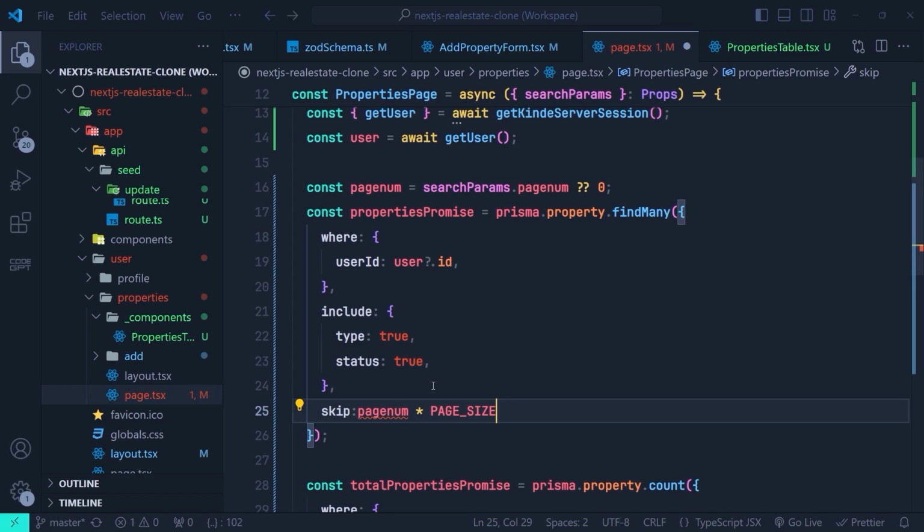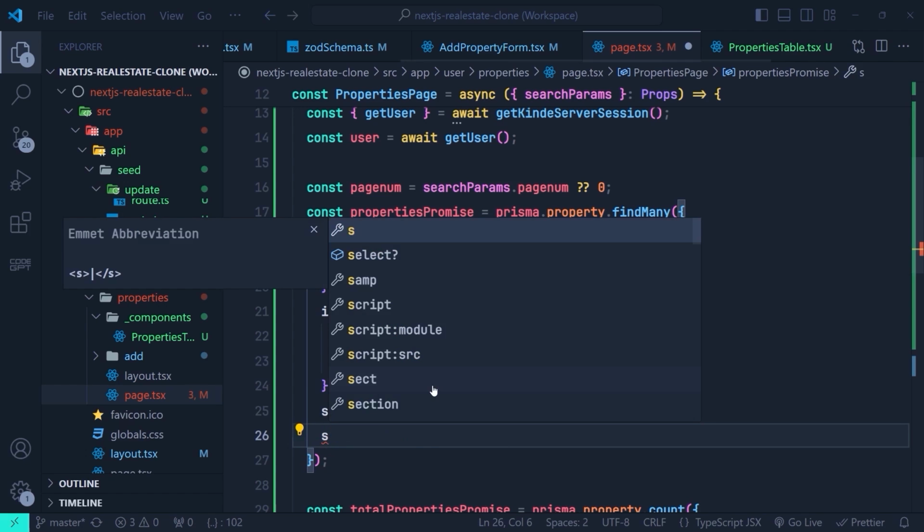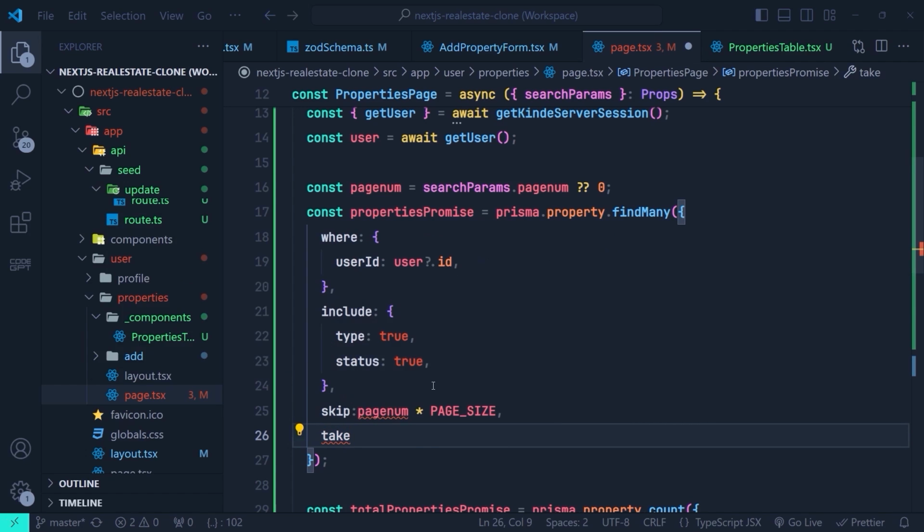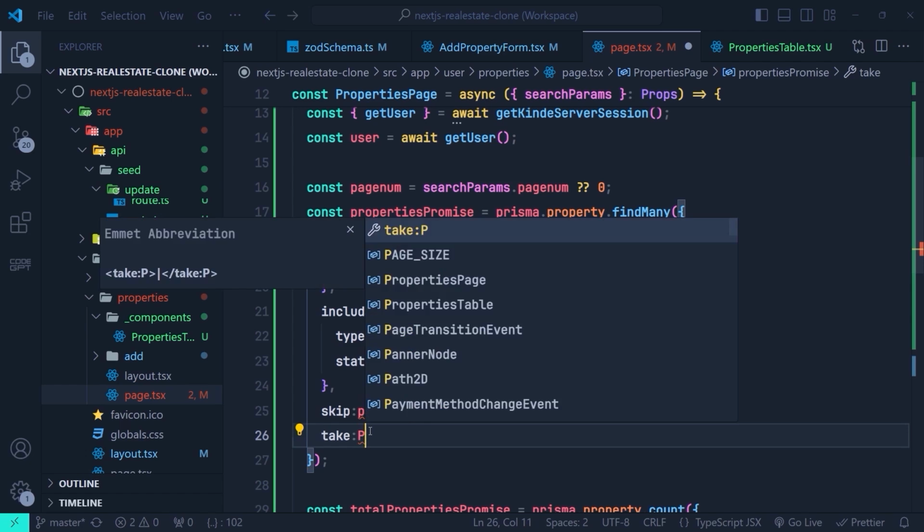But if the pageNum is 1, we're actually skipping the first 12 records of our property table, and then we can take any number of records that we want. So here after the skip, we are going to specify the take parameter, which specifies the number of the records that we want to retrieve after skipping the pages based on the pageNum. So here we're going to pass the pageSize again.